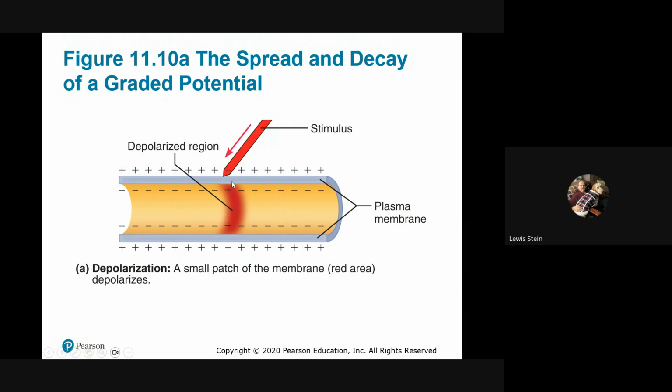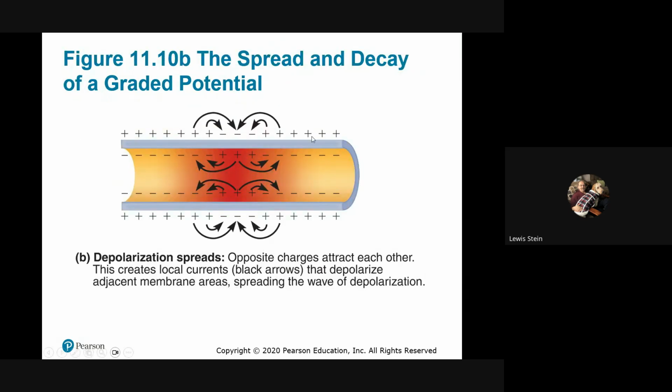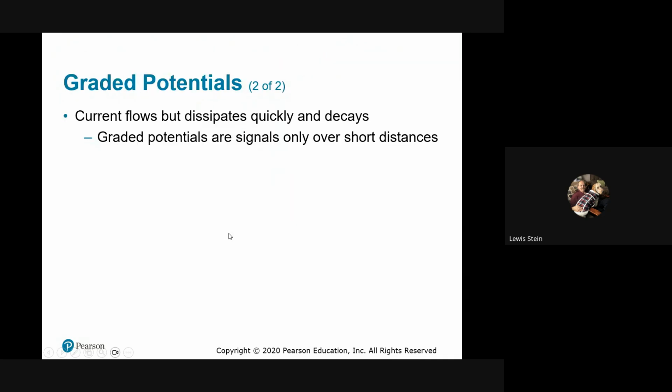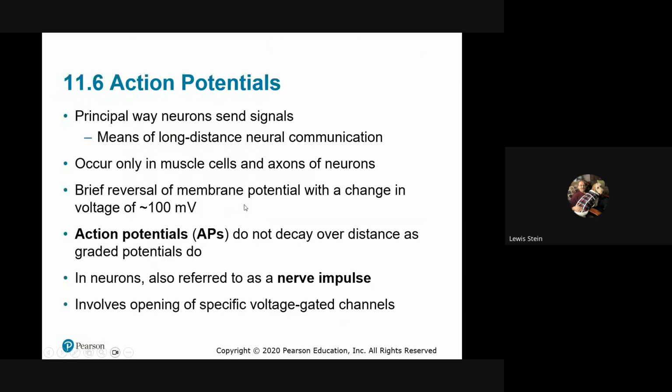And really what they're showing, as we conclude for today without new stuff, is that if it's just a graded potential, it'll change in one area, but it will degrade quickly over the space of the nerve where it's triggered. And so it will induce changes, as you can see, in localized areas here and here, but it doesn't last, it dissipates quickly. So they're only short distance signals. And so the area is somewhat limited. And you're going to see the difference when we start talking about action potentials. We will resume with that on Wednesday.